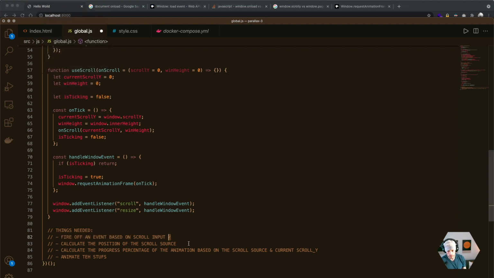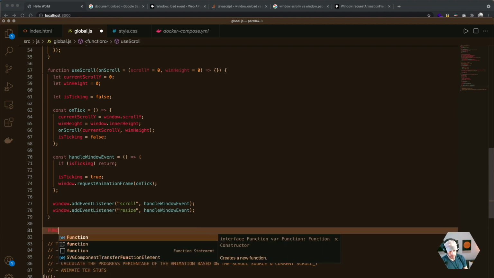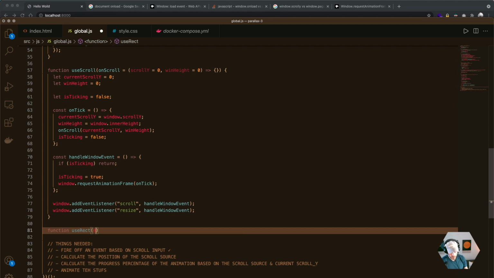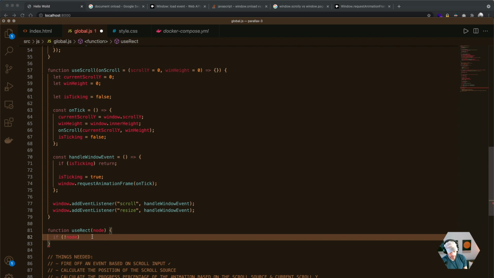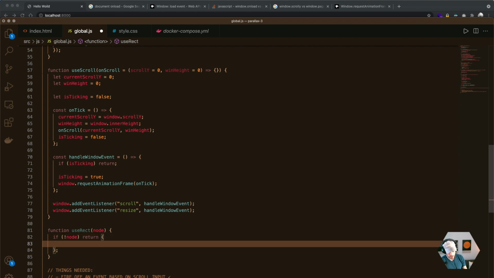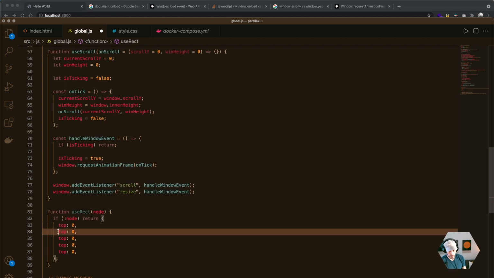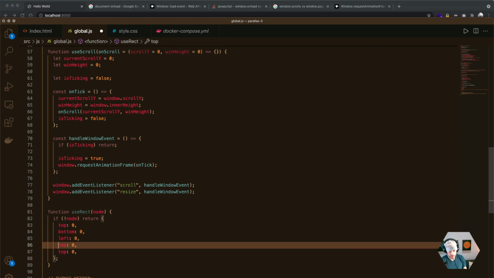Next, we need to calculate the position of the scroll source. Node. Okay. Again, this is the early return pattern. If not node, we want to return a default rect object, which is going to be top, left, bottom, right.